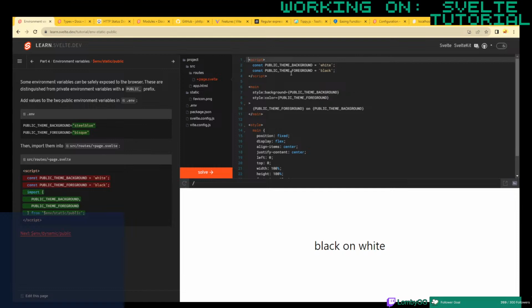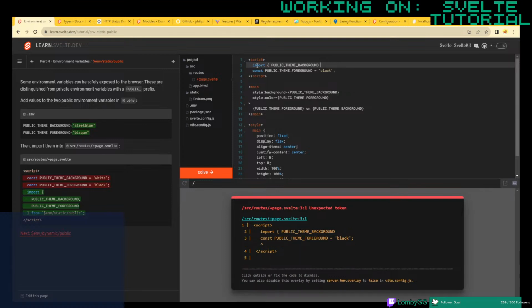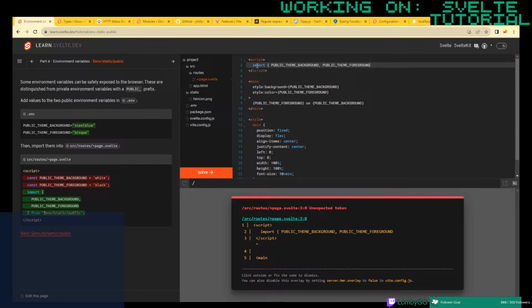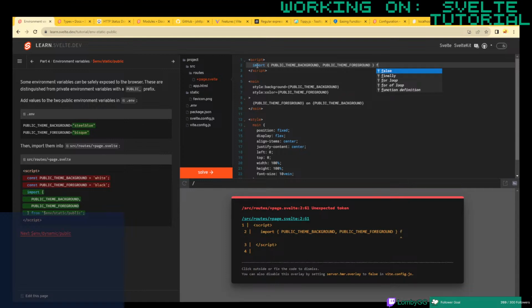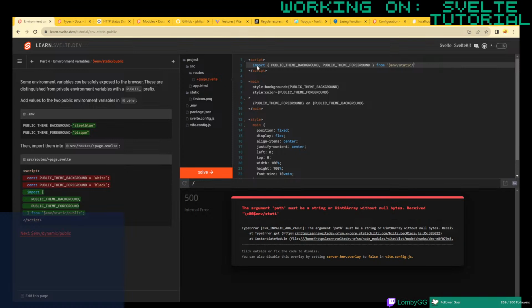So rather than this being black and white, we want to import them. So say import public theme background, and public theme foreground, from our static public.